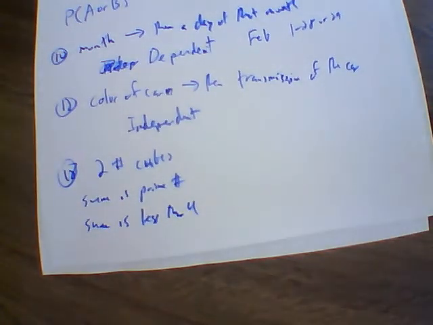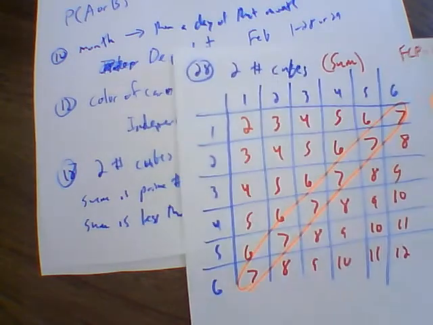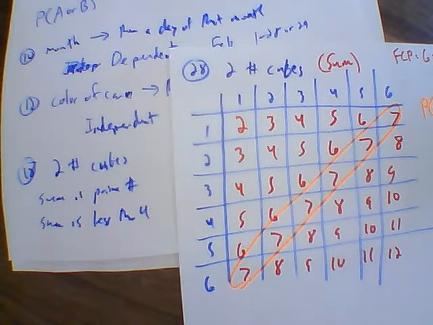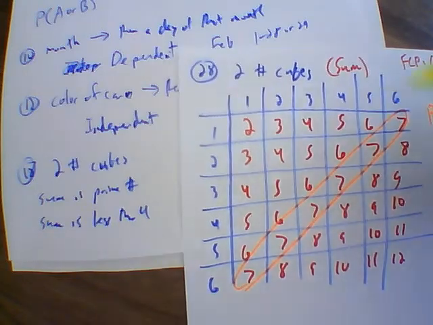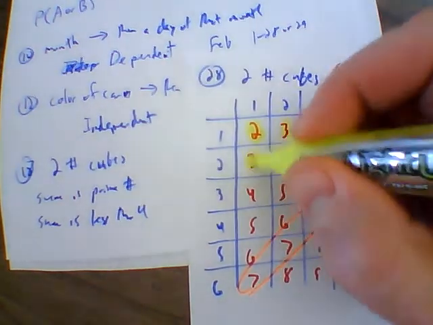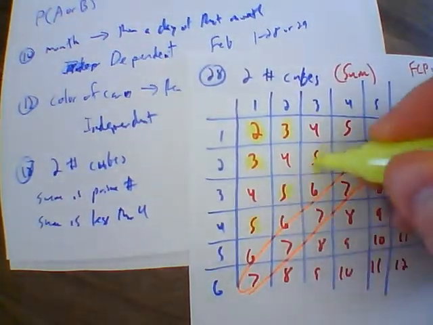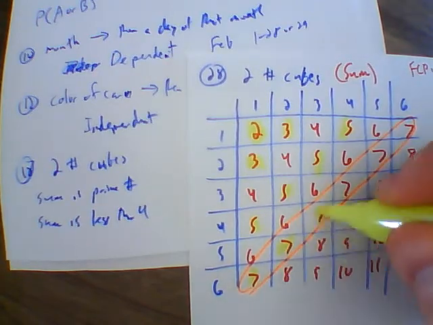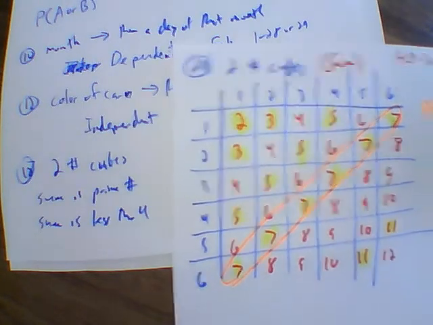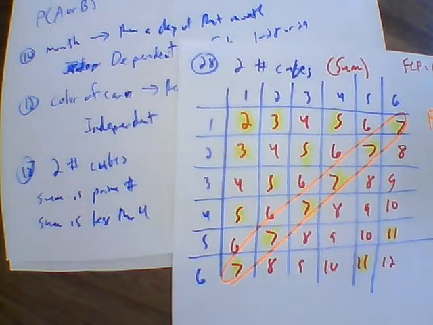So if I look back to what I had going on, we had this chart that we did last section. If you remember this, we had that sum chart in here. Let's come with a highlighter this time. We see that the sum is a prime number. So if we go to our prime numbers, 2 is prime, 3 is prime, 4 is not, 5 is, 6 is not, 7 is prime, 8's not, 9's not, 10's not, 11 is prime, and 12 is not. So here's all our prime numbers.